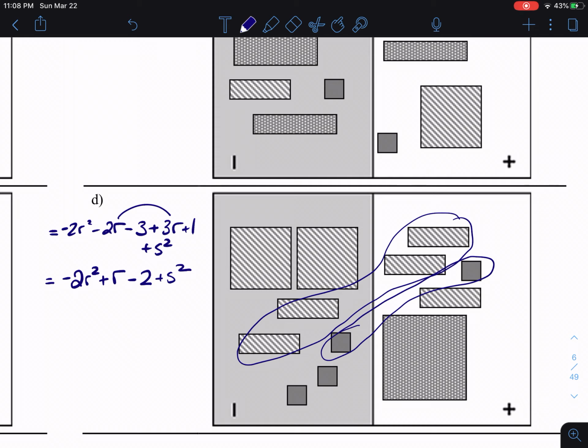Notice that there's no conversation about like terms here. There's no need for a conversation about like terms because it is clear to the students that the zero pairs can be made up of the same blocks on the positive and the negative side, balancing out or being equivalent. So the conversation, the process of actually simplifying, is just removal of zero pairs. What we're going to do next is look at the operations in the model of Algeblocks. So we'll start with addition.